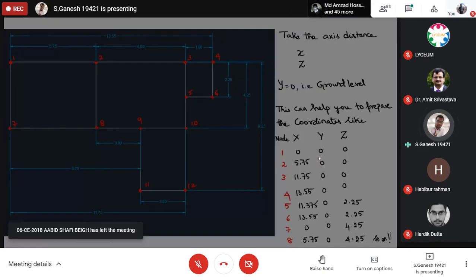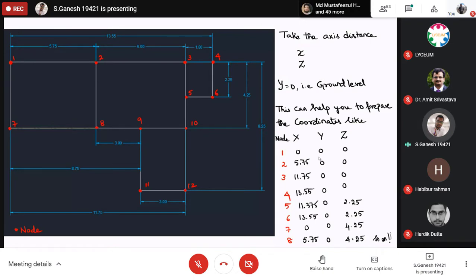Then we need to know about the coordinates. In the last class we discussed these coordinates and how to understand the STAAD editor. In the STAAD editor, mainly we need the coordinates. As I said, the most important point is your coordinates. If you are aware of the X, Y, Z coordinates, we can directly incorporate them in the STAAD editor as well. Here is one sample where the red icons show all your nodes, and the respective axis and distances are shown here. You need to complete up to 12 nodes, and in the same way we need to complete this part in the STAAD editor also.